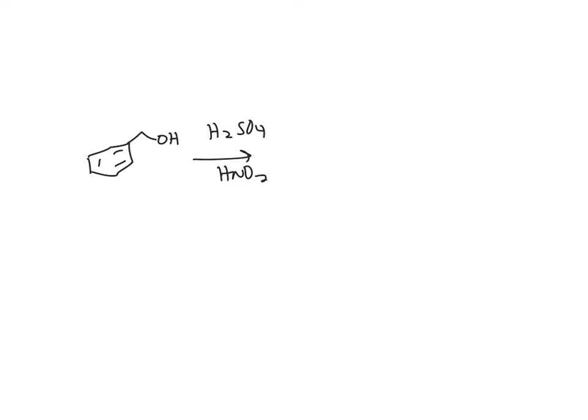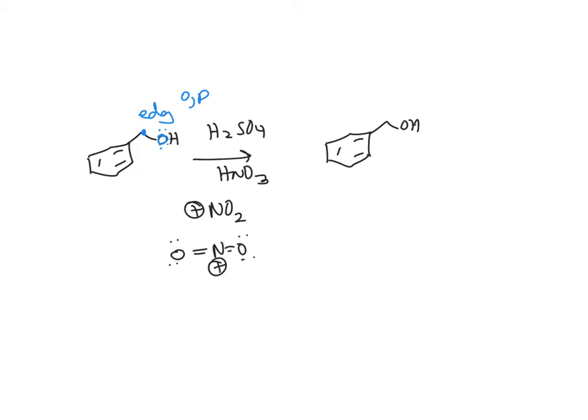So here we have a nitration reaction, so it's the nitronium that is your strong electrophile. And you recognize that this is an electron donating group, so that's going to be an ortho para director. And so you could give me either ortho, and you're going to put the nitro there. And I want you to be able to draw the Lewis structures. Or you could give me para.